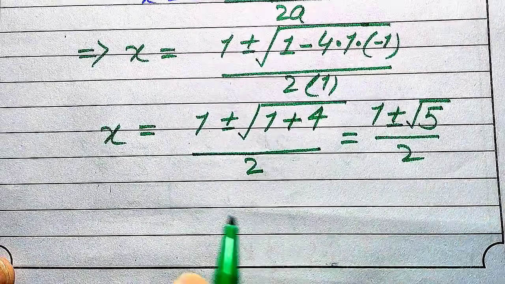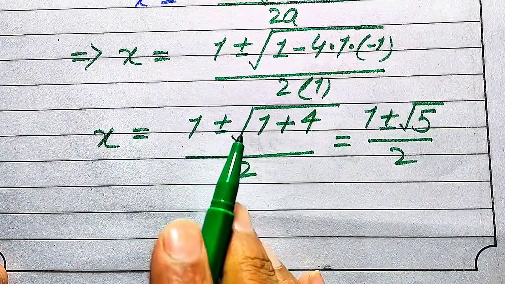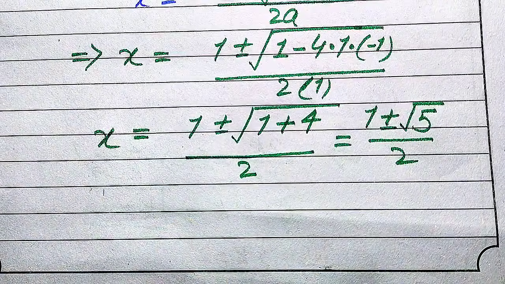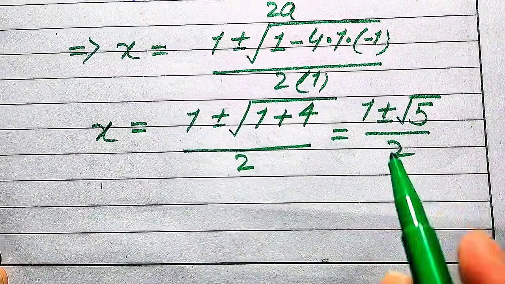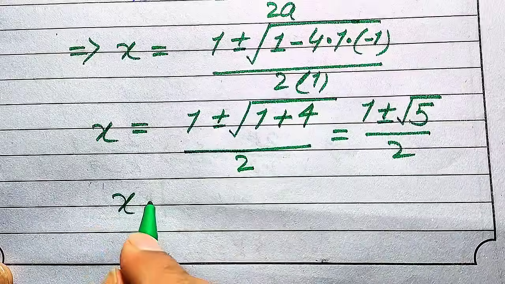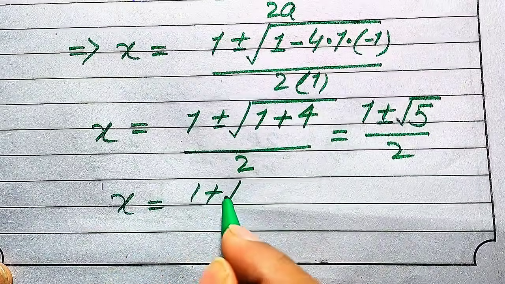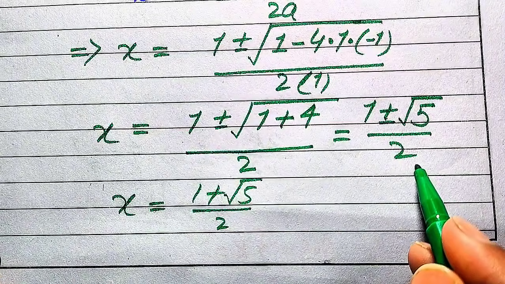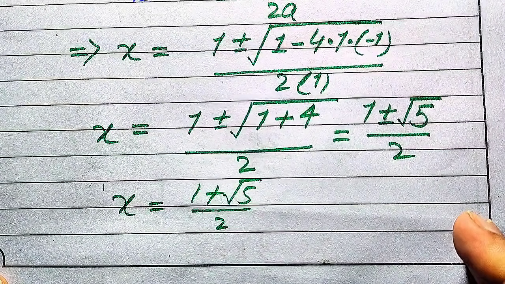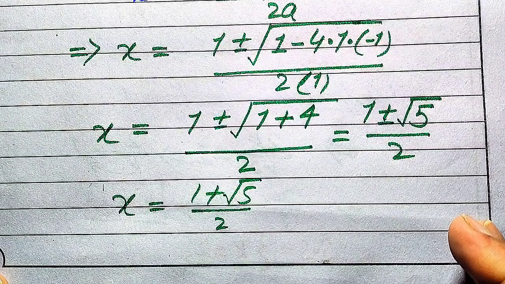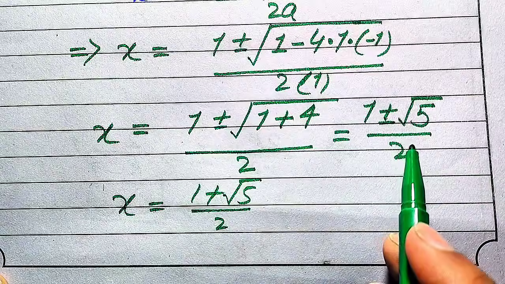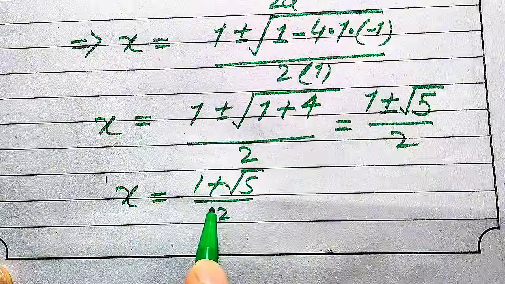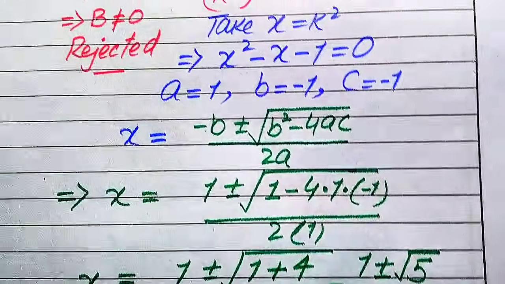So here because our x is equal to some perpendicular side of the given triangle, it cannot be negative, so here we choose only the positive value. It is 1 plus square root of 5 divided by 2. Okay, here we neglect the negative value because all of the lengths are always positive, so we neglect its negative sign because it will give us a negative value. So here we choose our x equal to this one, and now we need to move backward.